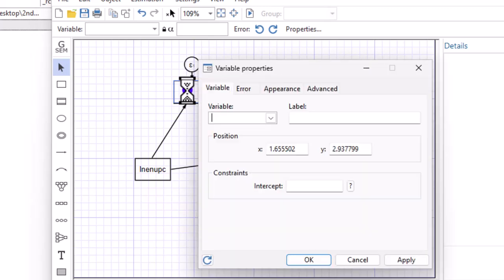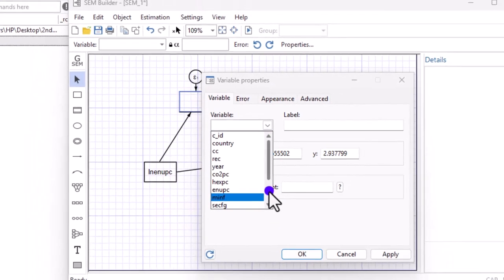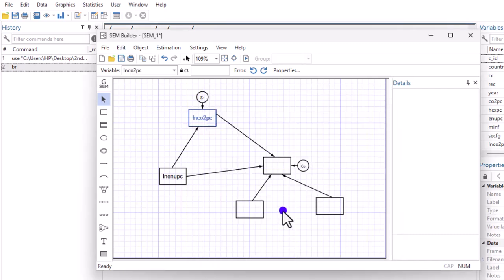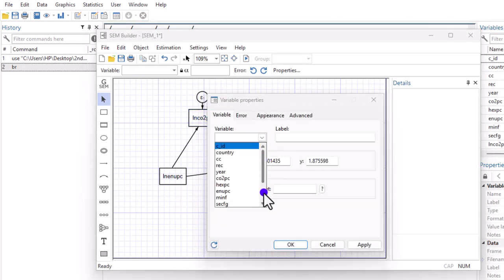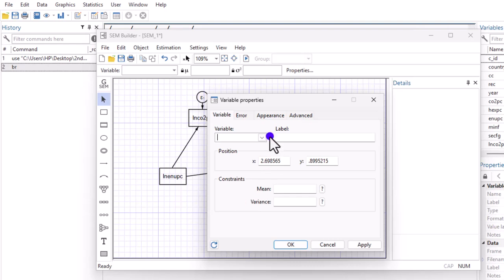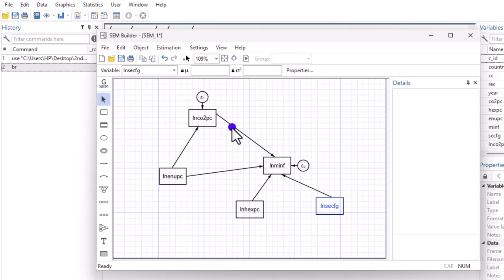Then here is carbon emissions. Select it again from here. Just trying to teach you the rudiments. Once you know how to use it, you can use any approach that is convenient for you. So this next box is for infant mortality rate. So now let me just plug in the control variables, which is health expenditure per capita. I click okay. Then the last one, female secondary school enrollments. Let me just find it right here. This is it. And I click okay. So now all the paths are nicely done.